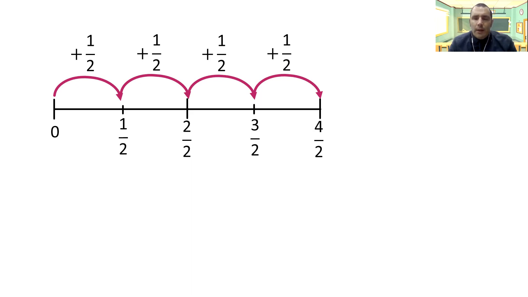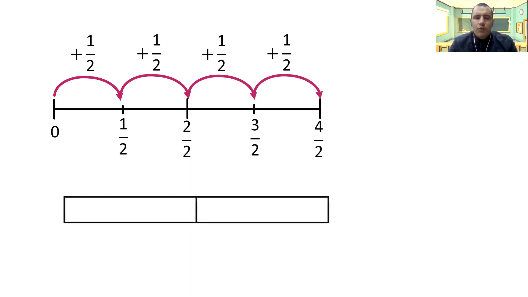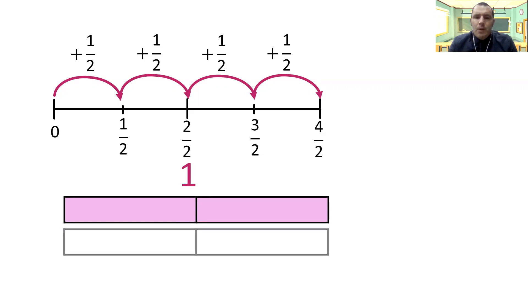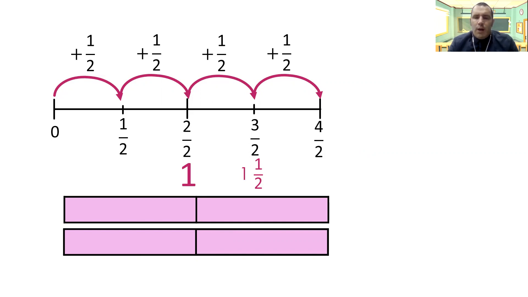Now we can simplify this down a little bit. If we draw out our number blocks and divide into two pieces, I can count my halves: one half and two halves. My two halves are going to make one whole — so two halves is equivalent to one. But I've still got two halves to work with, so I need to do the same again. I've drawn my bar out, divided it into two, and I've got one half there. So I've got one and one half, then one and two halves — which I can also write as two whole. So four halves is the same as two.